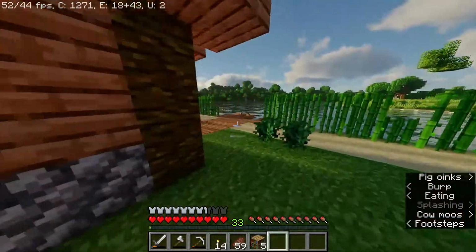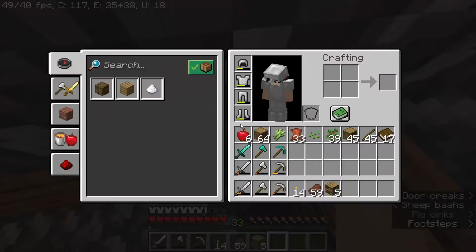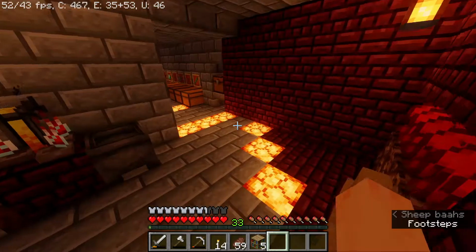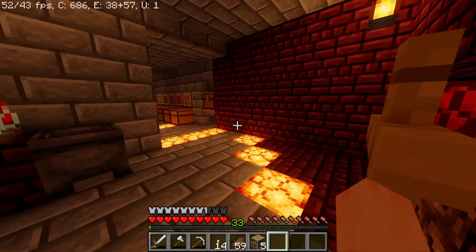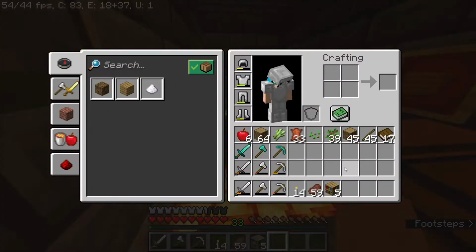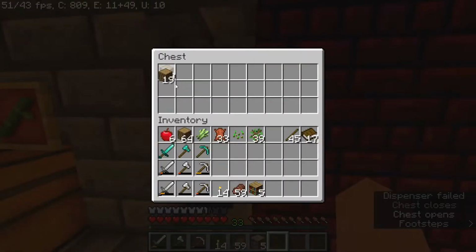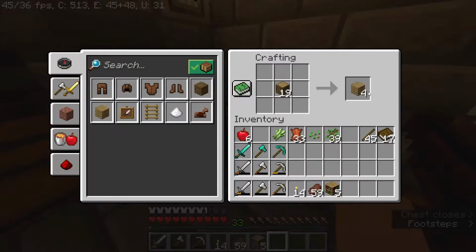I'll let those pillagers be for right now. I think... What should I do? I have a full set of diamond armor. I could go into the nether and try and find netherite. Last time I went into the nether, it crashed. And... which kind of makes me contemplate whether I should go in or not.